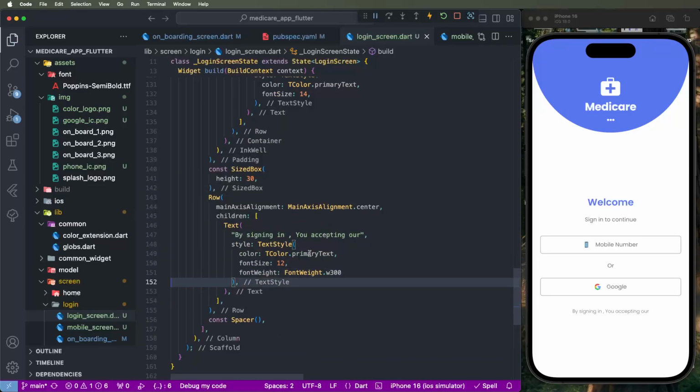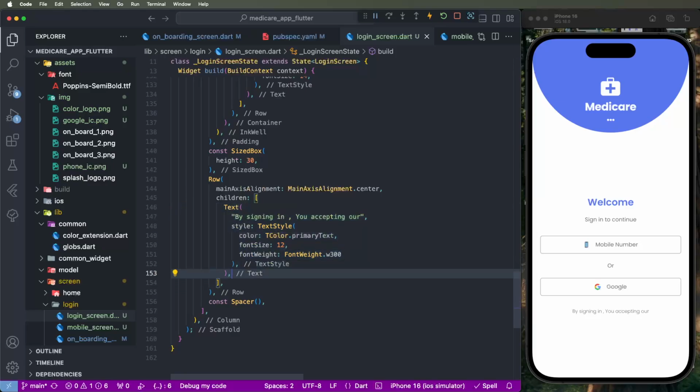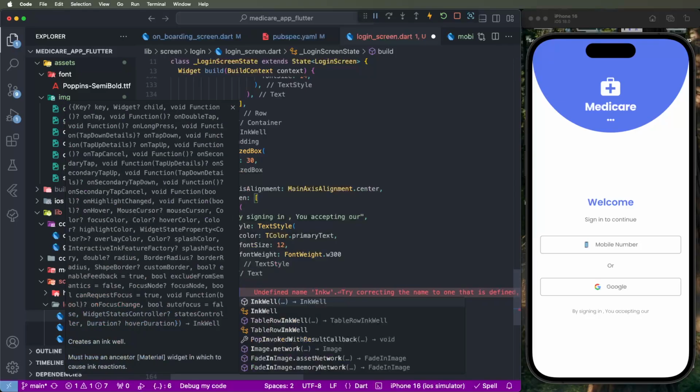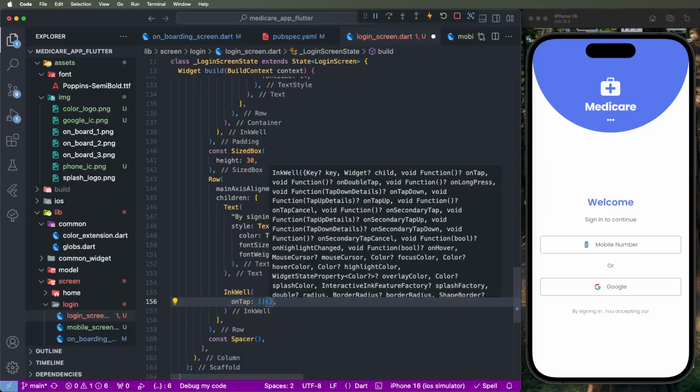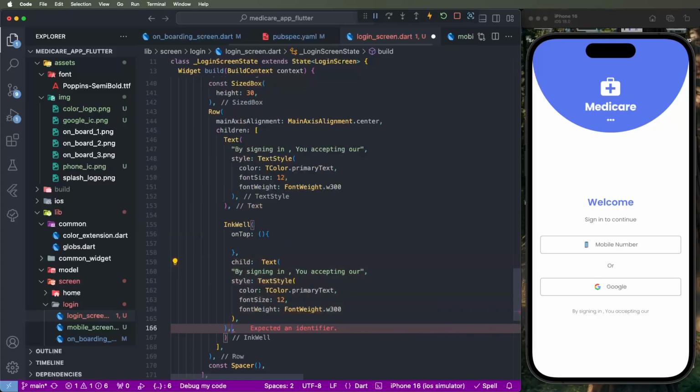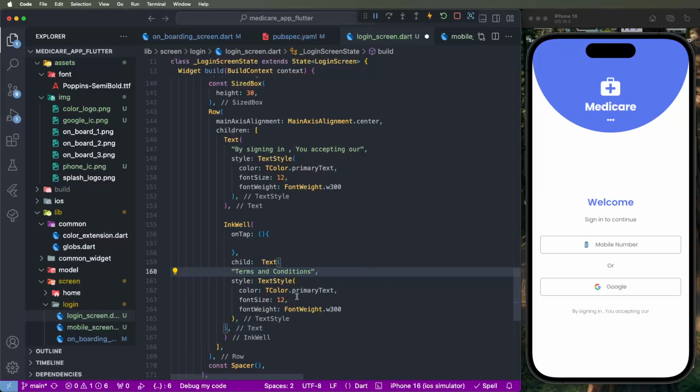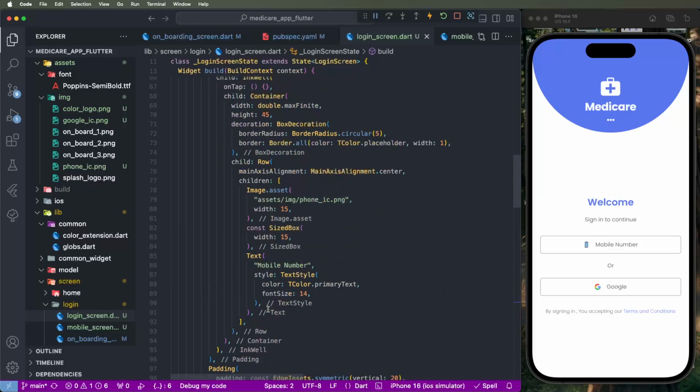save, and it looks like this. Again we need to copy and write down the InkWell, and set the onTap event, create the child, paste this here, and change the text to terms and conditions. Now we need to change the color to primary, similar to the design, and give some space between them to show the UI like this. We also need to give some space to take the center of the screen. That's why we give this some space.